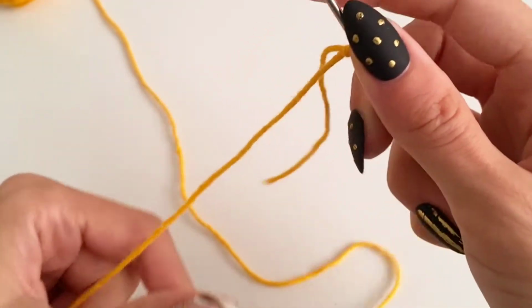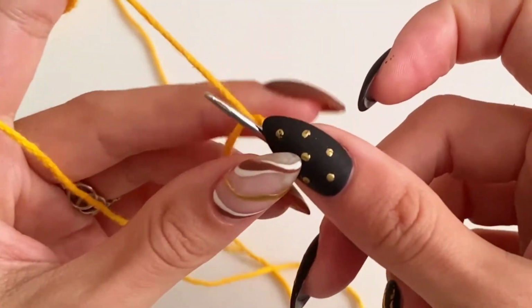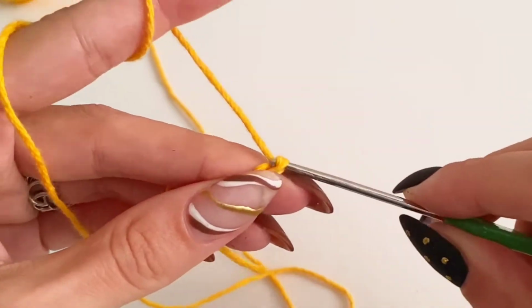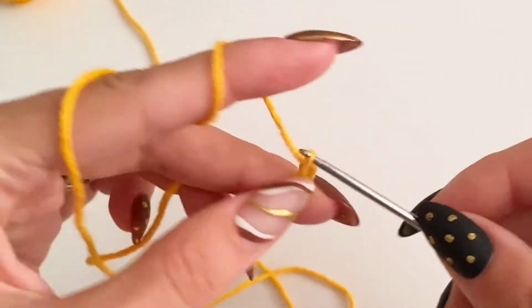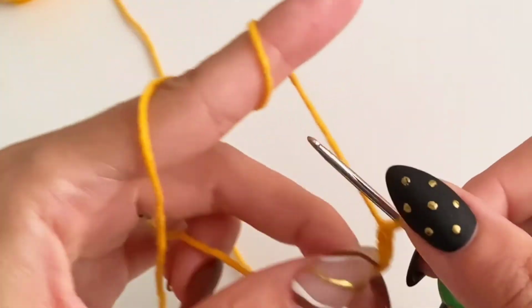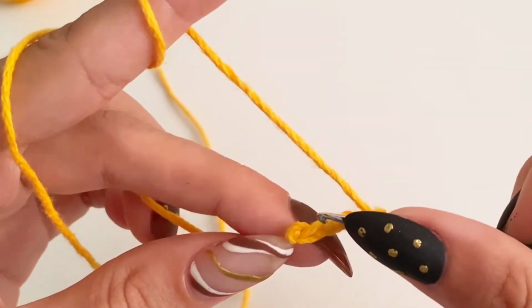Now we're going to make a chain of 4. So 1, 2, 3, and 4, and we're going to put this chain together with the slip stitch.